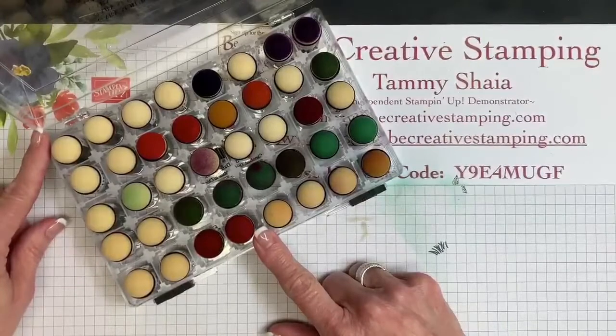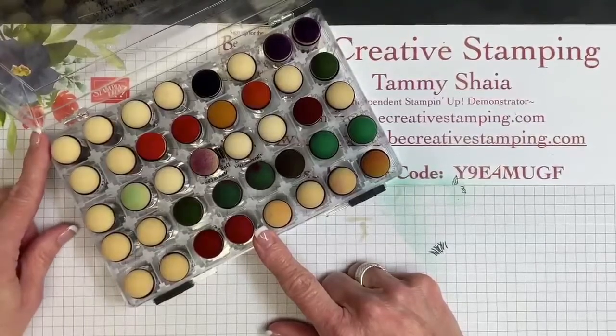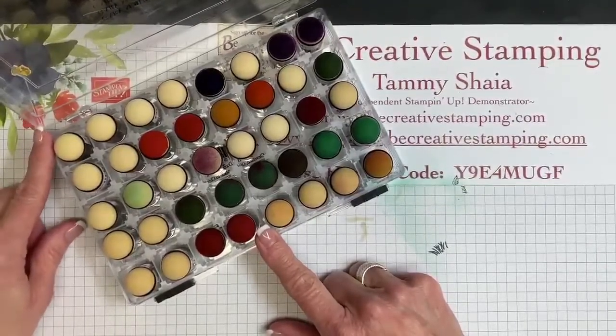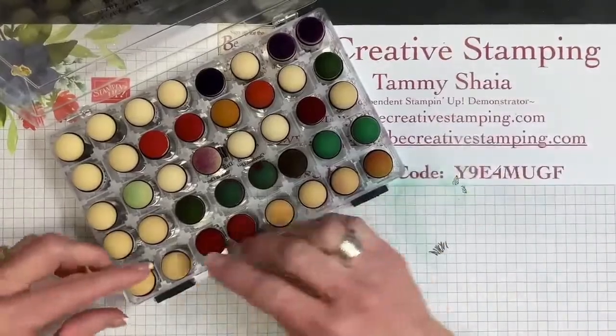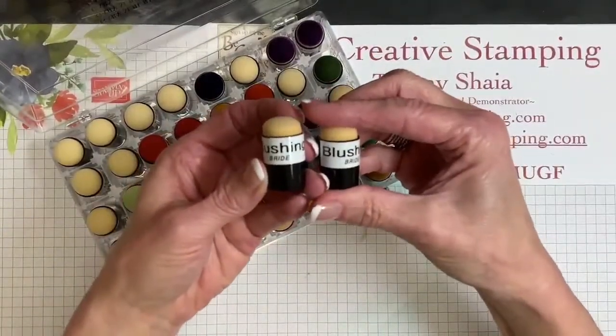You could do your subtles and brights in the case. You could do your neutrals and regals together. And you could do your end colors in another case. Or you can be like me, if you teach classes, and have two of each sponge dauber.